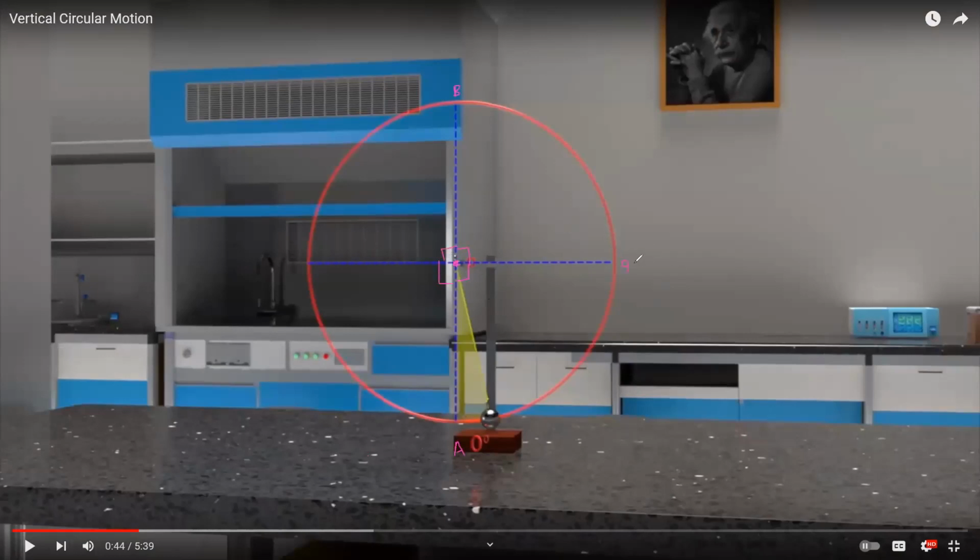So here will become what? Angle 90. And here what is the angle? 180. And here? 270. And here? Of course, 360 means it will come to 0. All of you observe very carefully.